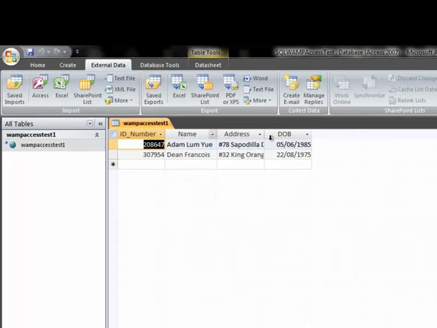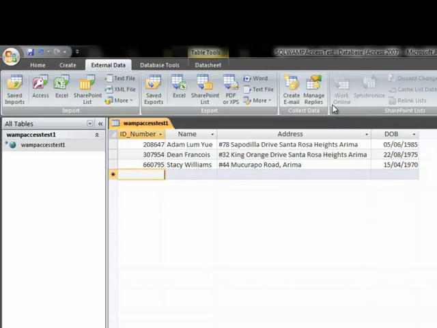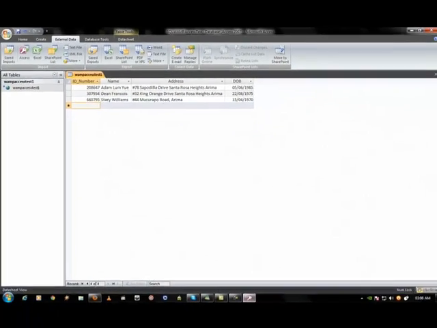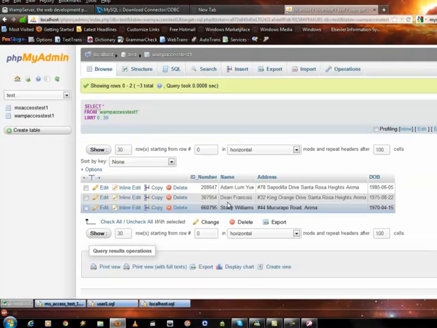Your information is here. And just like with the previous tutorial, you can go through it and enter more information. Right. Once you add the information from here, obviously, when you refresh your phpMyAdmin page, you will see it here. So they're both linked, and you can edit the information on either side. And that's basically it. Pretty simple, isn't it?